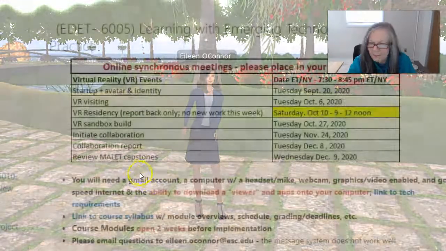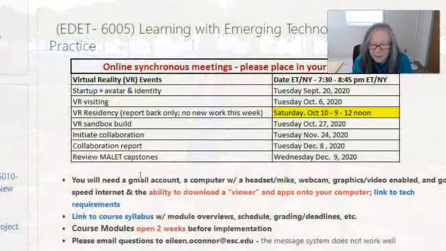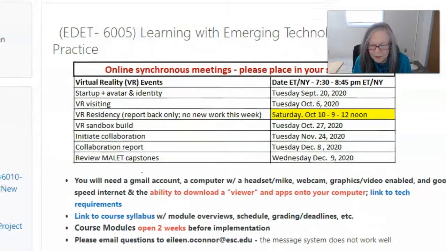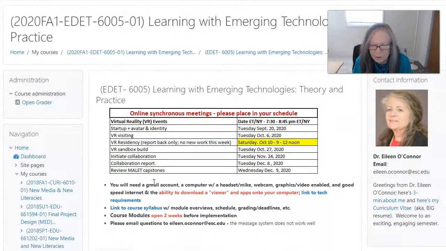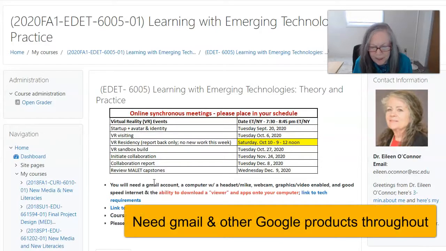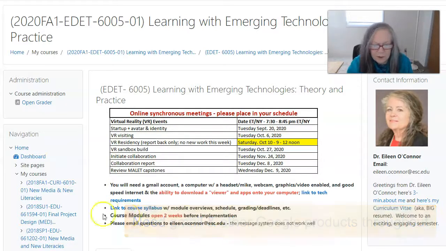You'll also need to have a Gmail account. And that's so that you can use a lot of the tools we'll be using that we'll be building on the Google platform. You're going to be making a portfolio in a Google site. Within this particular course, we're going to be having you working with Google Drive. You're going to be saving links and technologies that you find into a Google portfolio for yourself.